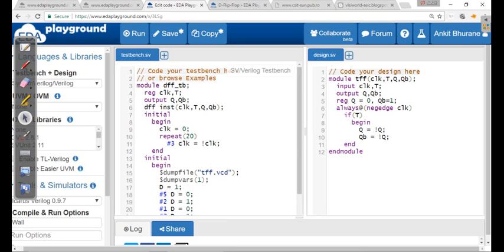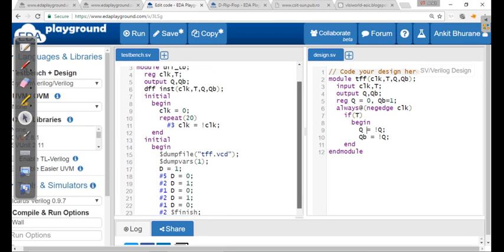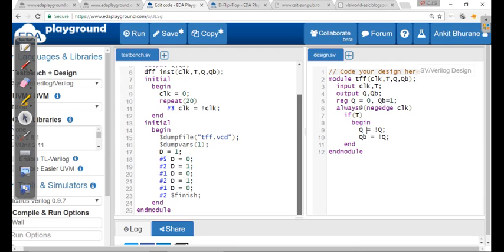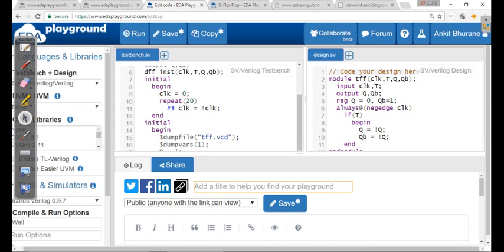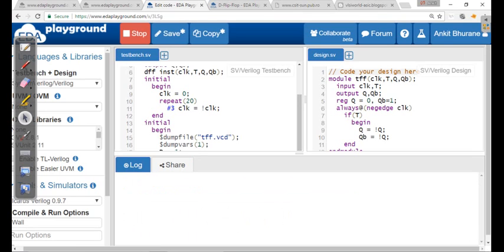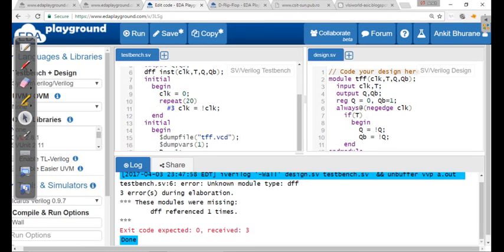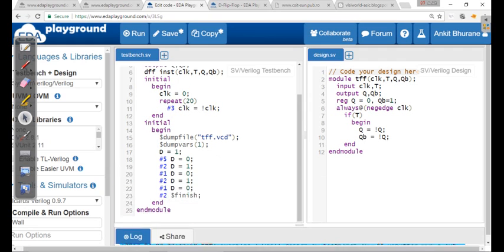First, let me try this out. Clock is fine. Let's check for error. DFF defined. Oh, there.